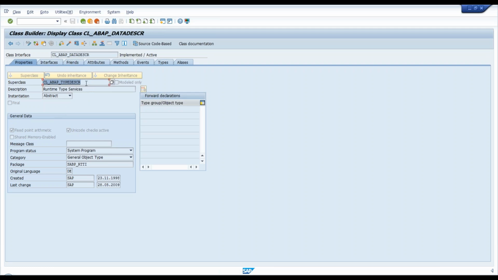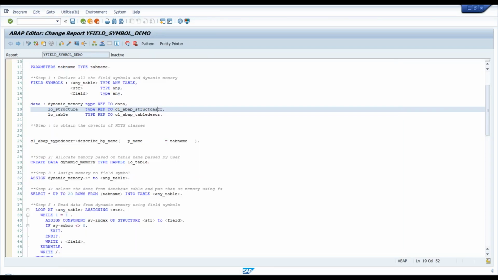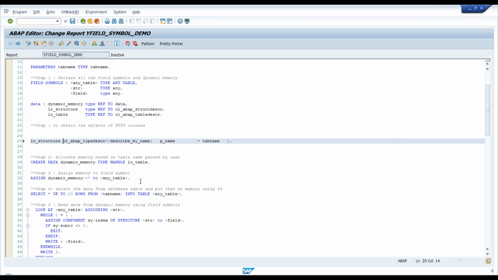Right now you will get the object of the type descriptor class, but you need to typecast the object to the structure descriptor class. When you want to typecast a base class object to a child class, it's a widening cast concept. So in order to bring this object, you need to use the widening cast operator ?=. Whatever object it is giving, it's a type descriptor, and you have typecasted it to the structure descriptor.